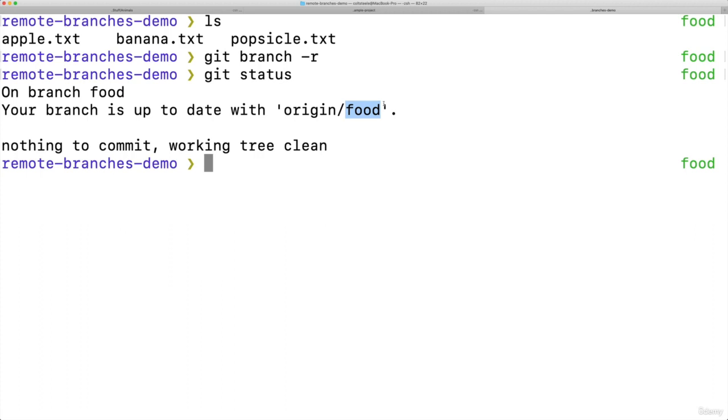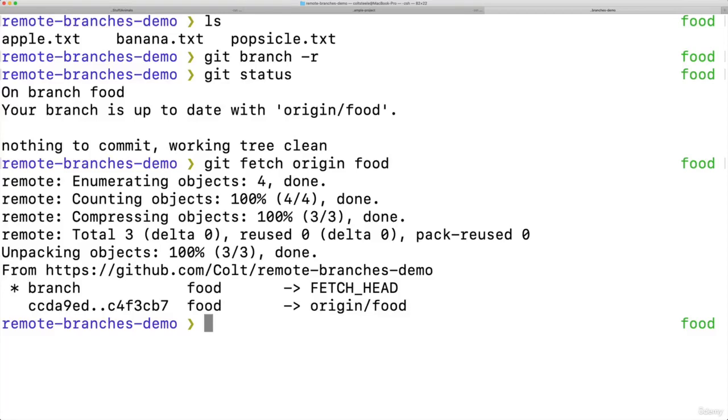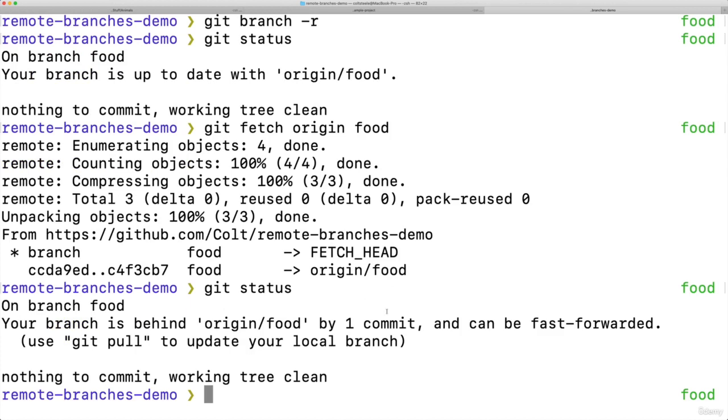But I can get more recent, more up-to-date information. This time I'll just show fetching a particular branch. It will work exactly the same way. Git fetch origin food. And what we see now is a decent chunk of output. And if I type git status, it tells me, hey, you're on this branch called food, and it's behind origin/food by 1 commit. Just a moment ago before I fetched, it was up to date. Now it says you're behind by 1. So it tells me use git pull to update your branch. That's a sneak peek at what we're going to cover next. But as you just saw, git fetch got me the latest information from that food branch, and now we can take a look at it.